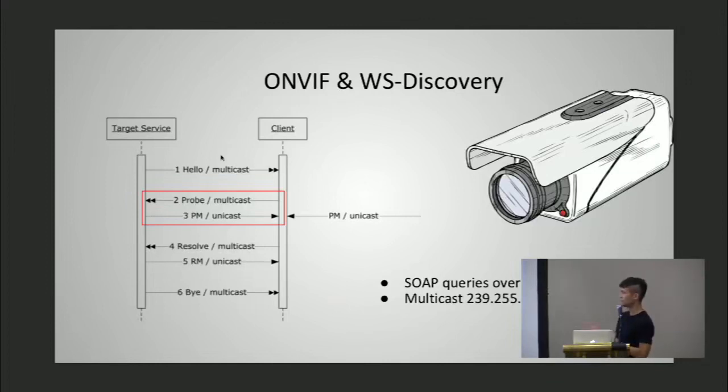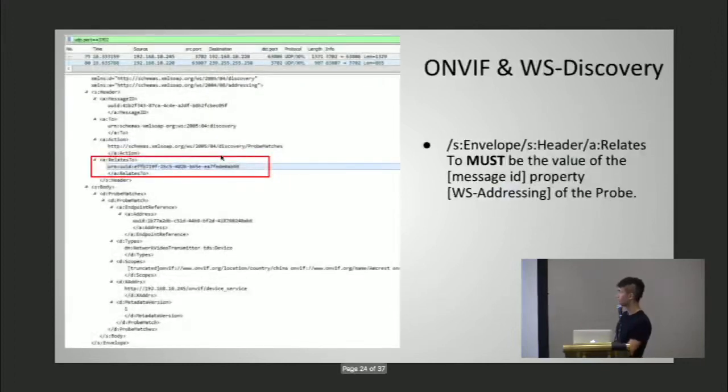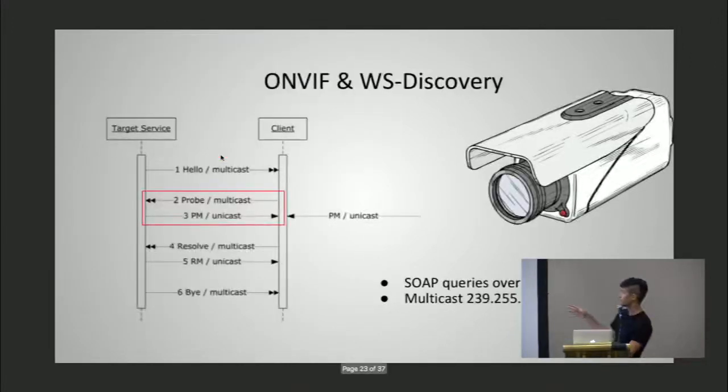So you just send a multicast probe saying, here I am, here's the camera. And the way this works, back to this schematic, which is from the standard, there are two main probes involved in the beginning of the process: the probe multicast and then the PM, which is probe match. The first one is sent on the multicast address, the one you see there, and it's just SOAP queries over UDP. The client in this case is the server. So the server is asking, is there anything on the network that needs to associate with me?